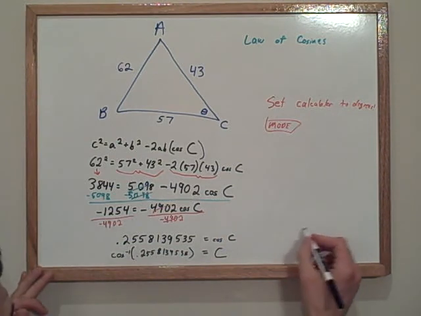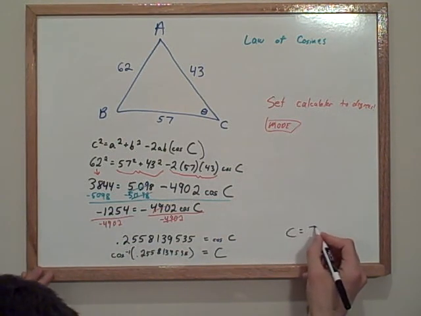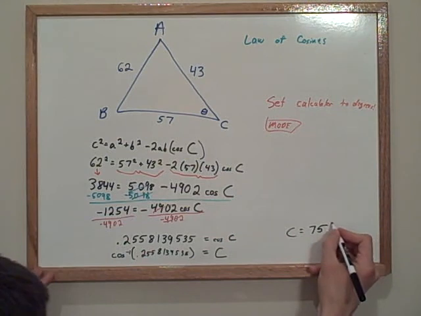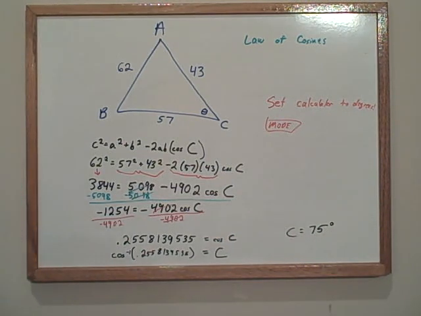And we just found it. C is a 75-degree angle. If you want to use a couple decimals there, that's fine. 75.18 if you're going to round to the nearest hundredth. Normally with degrees, we don't.